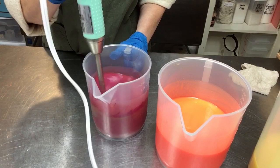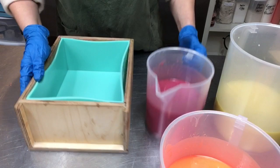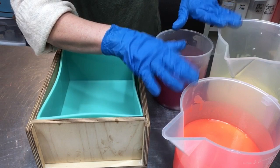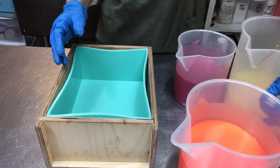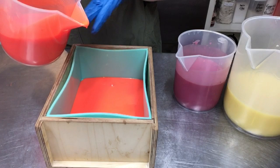So, this is a wonderful fragrance for intricate swirls, and I'm not doing a super intricate one today, but it slows down trace. So I blended each of these for a good minute each, and they're still very nice and fluid. So we're gonna go ahead and get pouring. I'm gonna do sort of a drop swirl and then run a hanger through it, and then we'll save off some for our piping bag. Oh, this color, it is so vibrant.